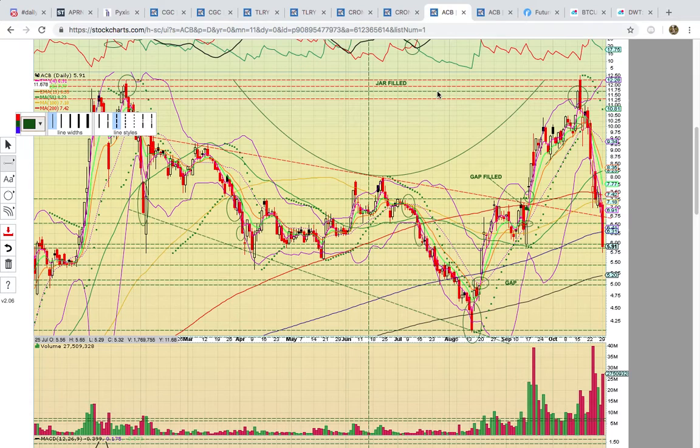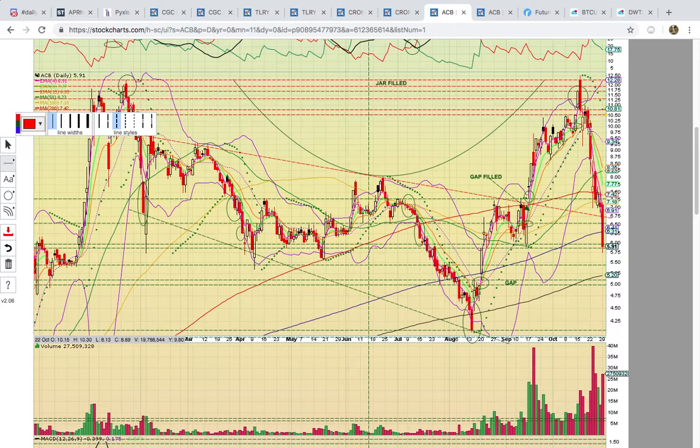Once it failed to, that was signaling that it could be consolidating. Then you had the high close here on the 15th, and that was the other key level that it needed to stay above, 11.75. That was a red flag too. So it was this unfilled gap. When it was up here, you had the gap that was unfilled between high of day on this candle and low of day, and gaps always get filled. There were a lot of alerts put out about that filling that 10.50 gap, and it did come back. It almost filled it on the first day, filled it on the second day, but that signaled the chart was breaking down.